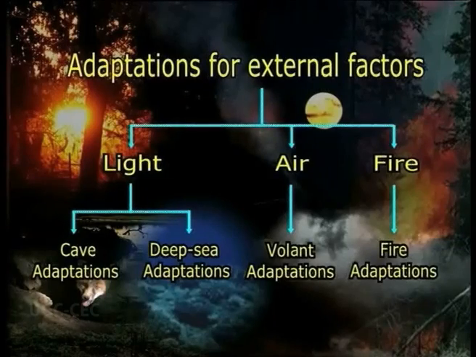After getting knowledge of organisms' adaptations for light factors, now let us study volant adaptations in relation to the external factor air. Volant adaptations are concerned with flight. Flight is a form of locomotion in the air under which the body has to be firstly prevented from falling down and secondly moved forward, the speedier the better.